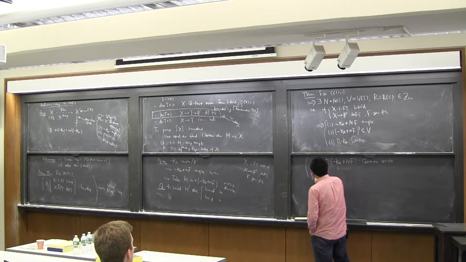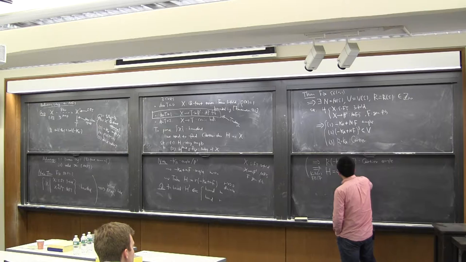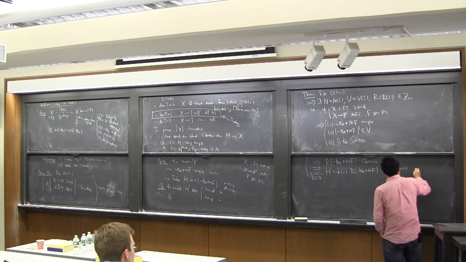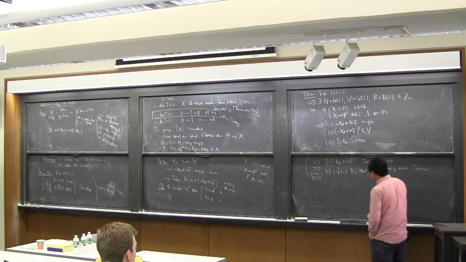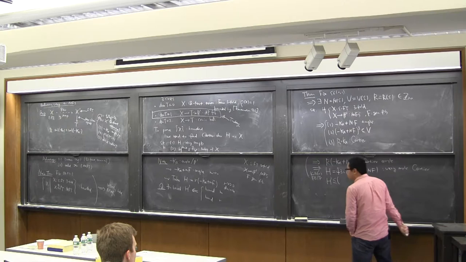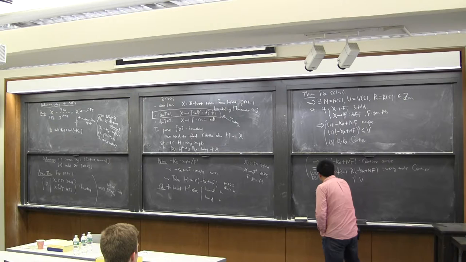Effective base point freeness. We know that this is in dimension three, so actually we can take H to be like this multiple of this. And then this is very ample, of course Cartier. And then also by this, the third conclusion, we know that H cube is smaller than this cube times V. So we have a very ample divisor with a bounded volume, and then we are done. So this implies the main theorem.